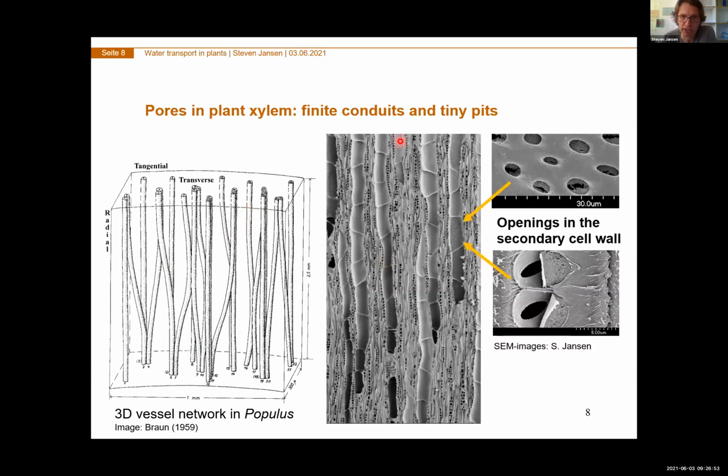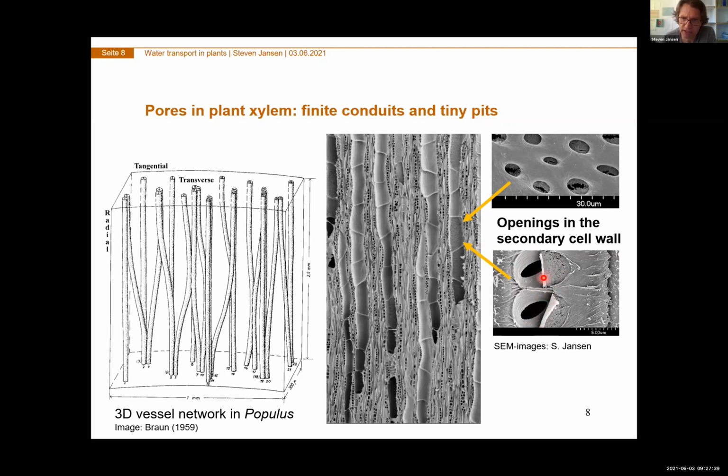And where they are grouped, here we have scanning electron microscopy images, and we see even the individual cells of this multicellular transport unit. We call this a vessel. Where they overlap with each other, we have tiny little openings in the secondary wall. This upper image is seen from the inner side of the water conducting cell, and this is from the outer side. And this is where we have the primary wall, a modified primary wall, which we call a pit membrane. But it's not a cell membrane. It's not a phospholipid membrane. It's actually a meshwork of cellulose microfibrils. And this looks very flimsy here, and it's partially peeled off.